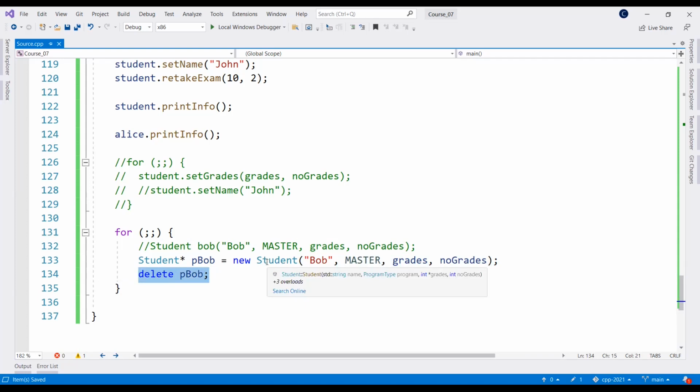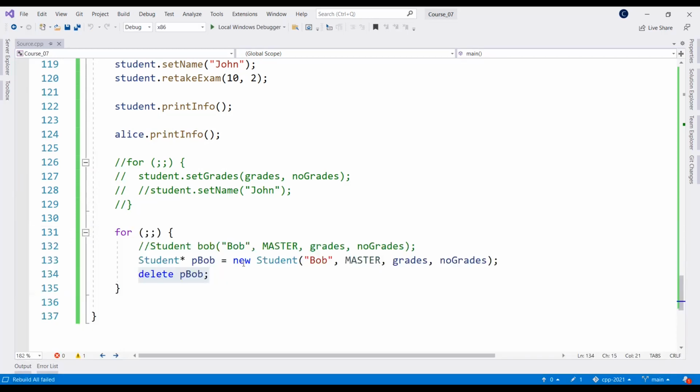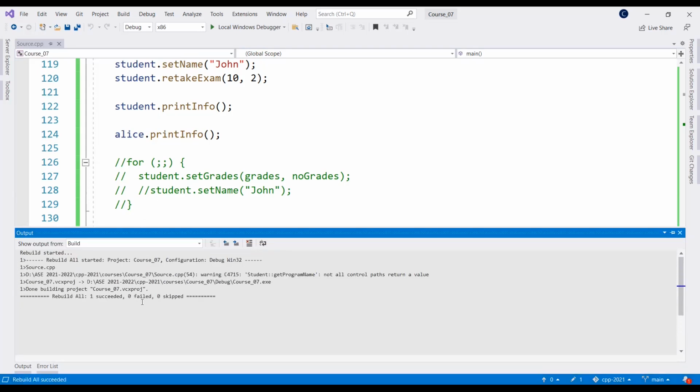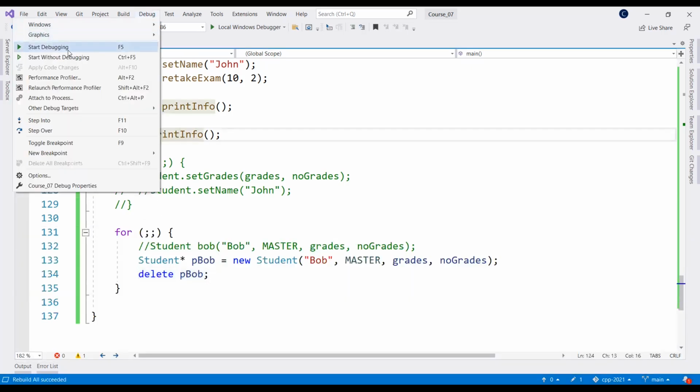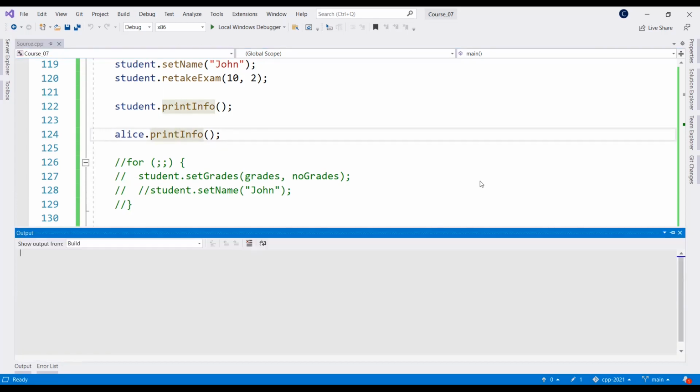So it means that if we are creating the student object and after that we delete it, we will be safe, right? We can do that infinite times. So build, rebuild. Okay, let's stop the program. Build, rebuild. It was still running in memory. So I have 0 errors. Debug, start without debugging. And again, let's check the task manager.